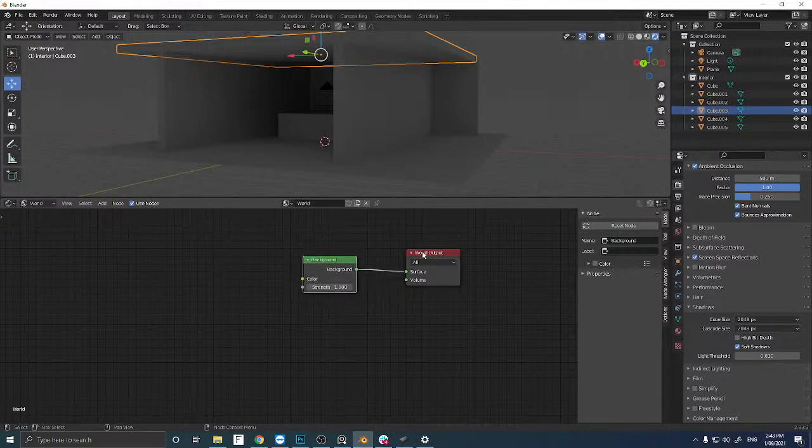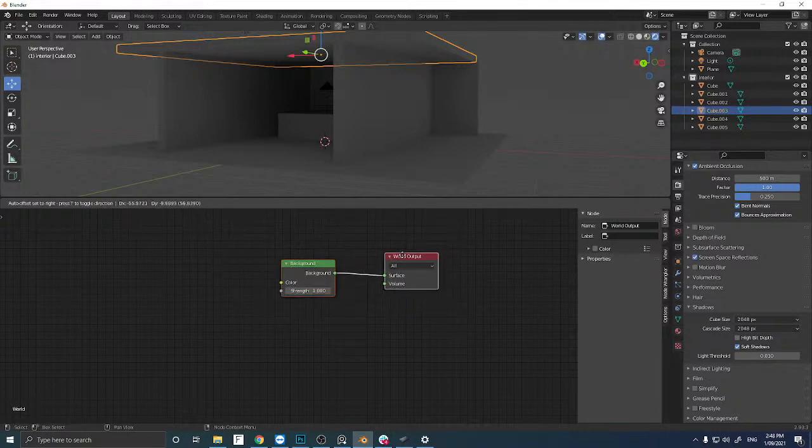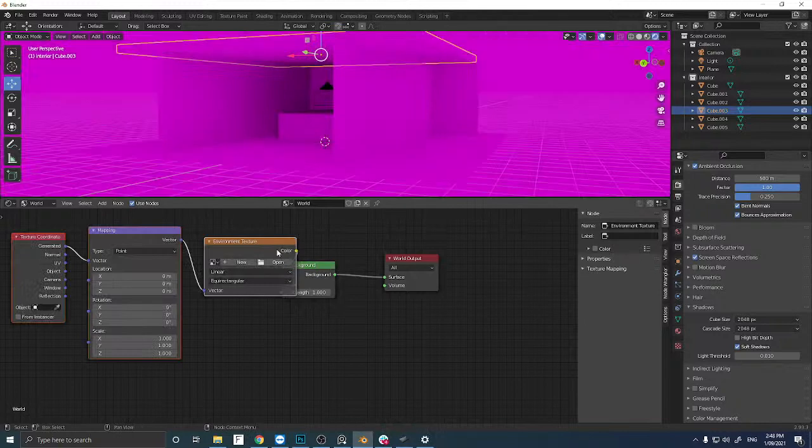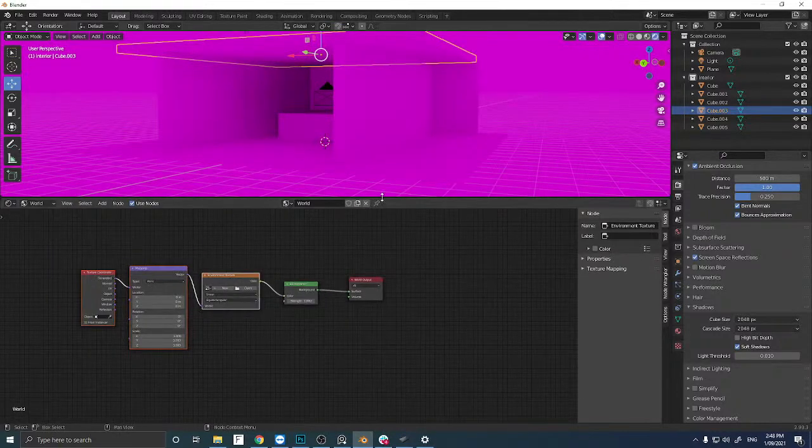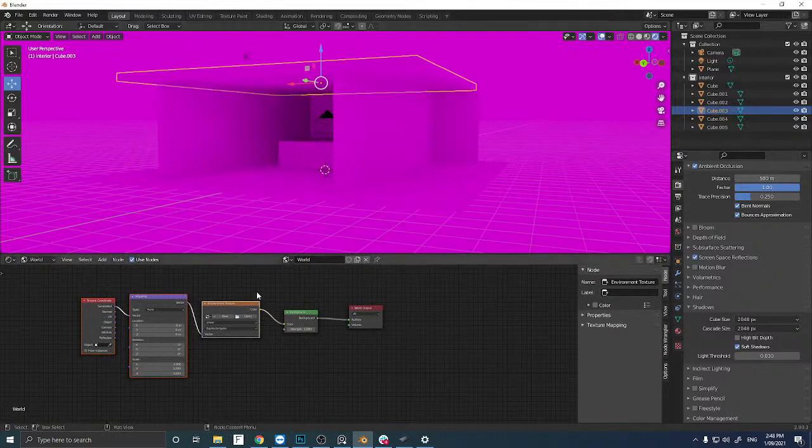All right, so now, when I first came in here, these are both selected, but I just want to select one, the background, all right? Then we're going to hit Control-T, and everything should go pink. And just don't stress. That's what you want, okay? So we want everything to go pink here.